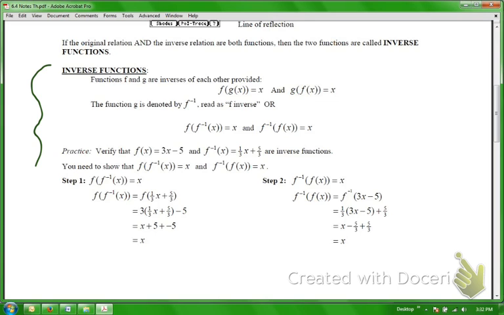This is some fun algebra stuff. I'm sure you're going to love it. You can tell if f and g are inverses of each other algebraically. You go back and use that composition or substitution that we just finished going over. So you would find f of g of x, and that has to equal x, and then g of f of x, and that equals x. So you go both ways, and if they both equal x, then they are inverses. If you want to pause the video and go through this algebra, that'd be awesome.